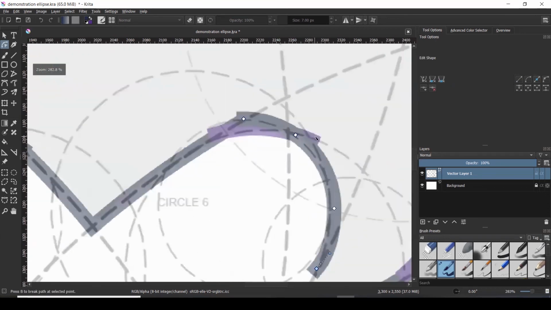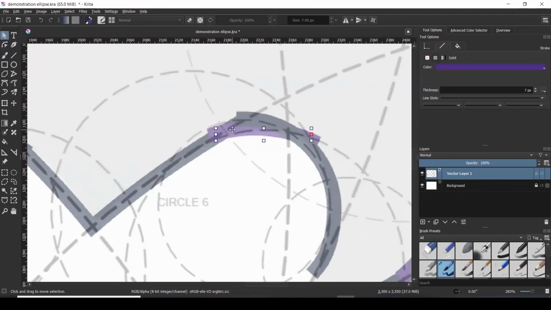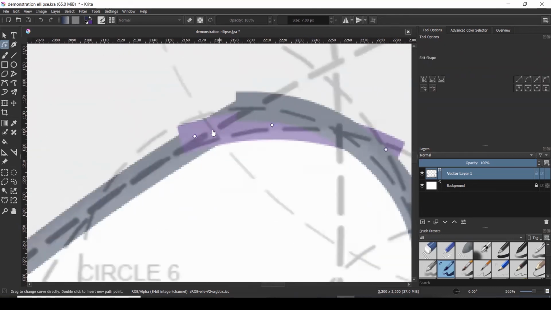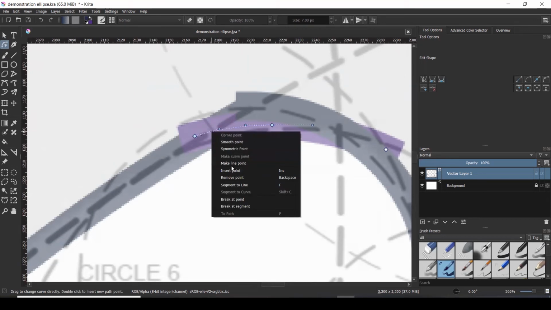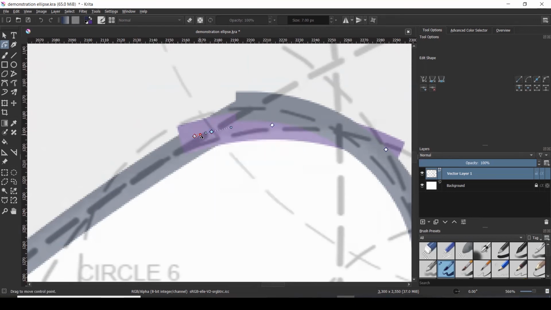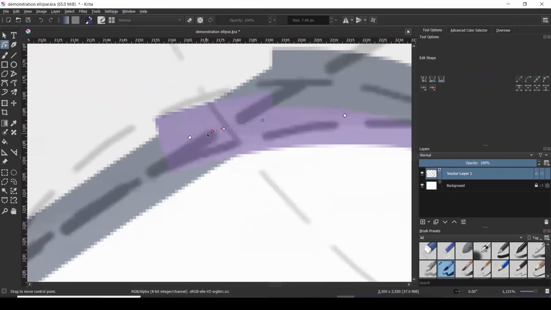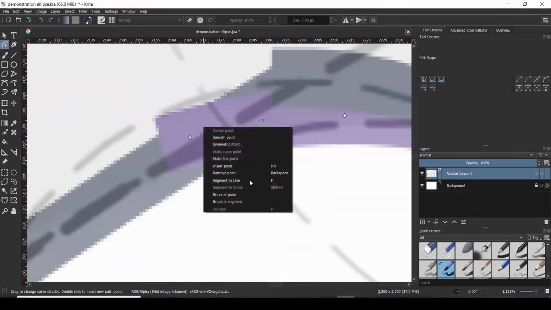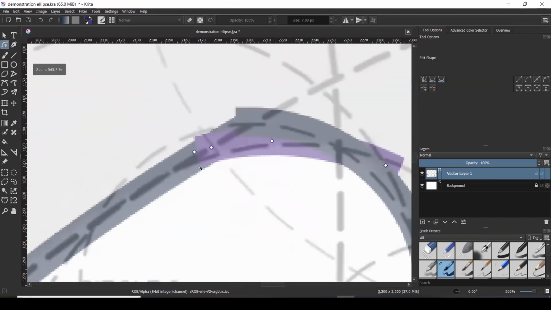All right, so what do I need to do? I can actually clean up this. Let me just try to see if we can edit, insert a point here. And break that segment there.